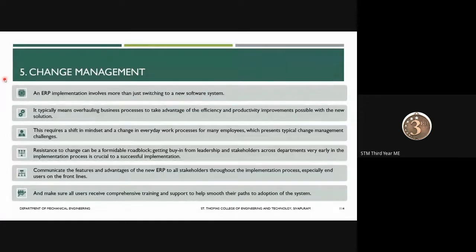So if it is not there, then obviously it will become a challenge, because ERP implementation itself is a tedious task. If there is a change in management, the various operations carried out and the various ways of ERP implementation will be different, and this will prove challenging for implementing an ERP commonly for both managements. So that is another challenge involved during ERP implementation.